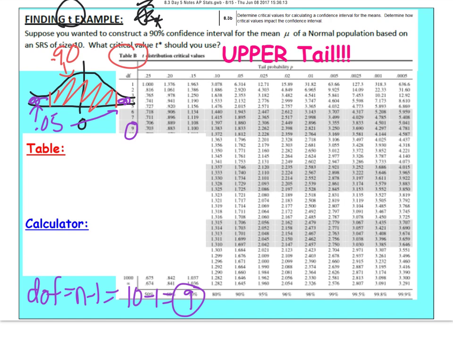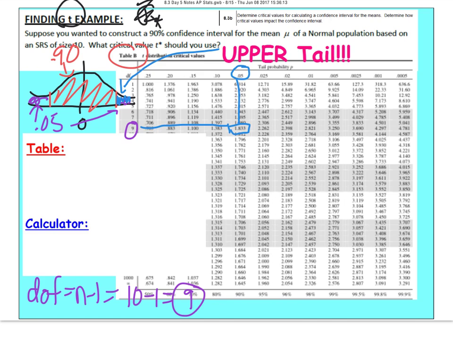Now, what do we look up here for which column? You look at what's on the upper part of the tail of your curve. So this is our actual picture of our confidence interval. The upper tail is actually right there. So what percent is that upper tail? It's 5%. Therefore, I would go over to the 5%, which is right here, and then I just see where it actually comes together. This is actually how many standard deviations I am from the mean. And from that, we can now record that the t critical value, therefore, is 1.833.